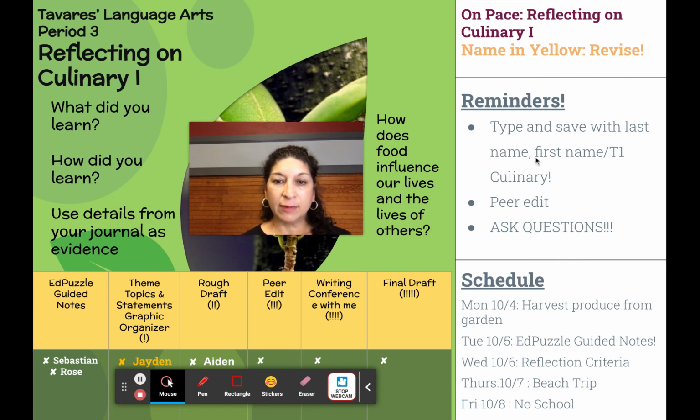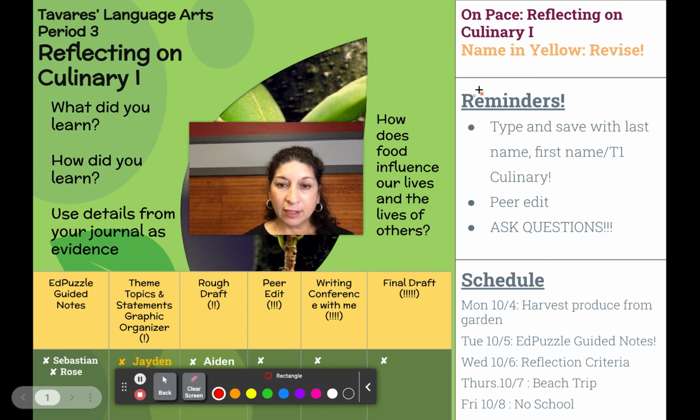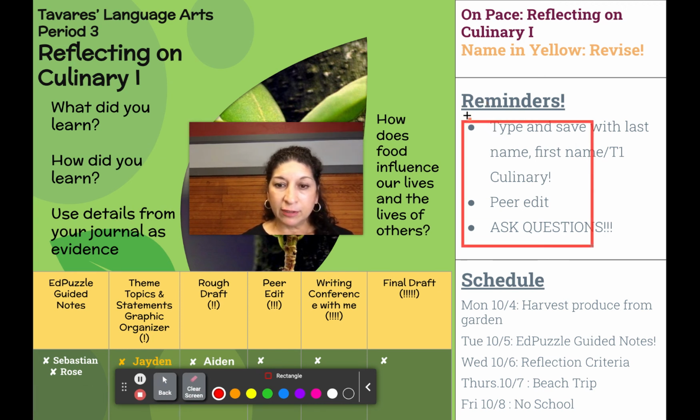On the right hand column, I'm going to keep going down on this list. This will remind people what they have to do, how to save a file, that they have to peer edit and ask questions, and then also here in the schedule it shows just briefly what is happening the immediate week that this thing is due. What are we doing? What else are we doing? So that students can prioritize what they're doing and organize their time and be disciplined in that.